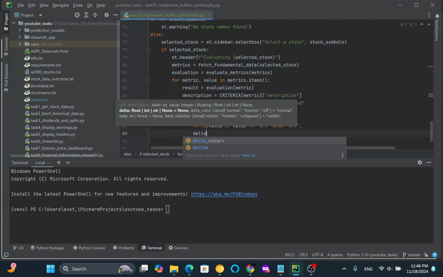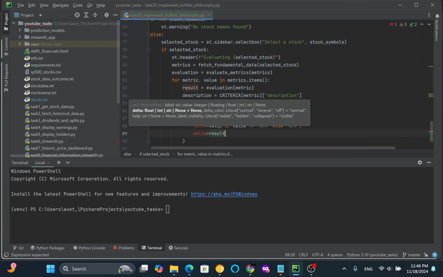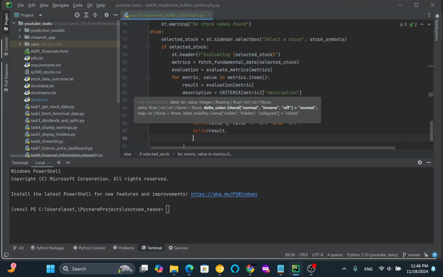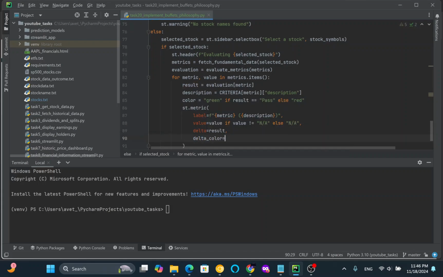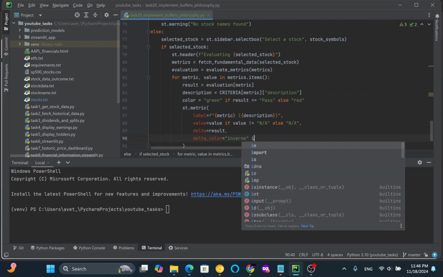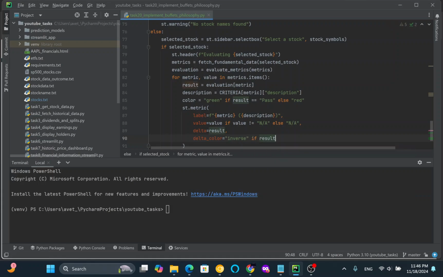Delta equals to result and delta color equals to inverse if result equals fail, else normal.